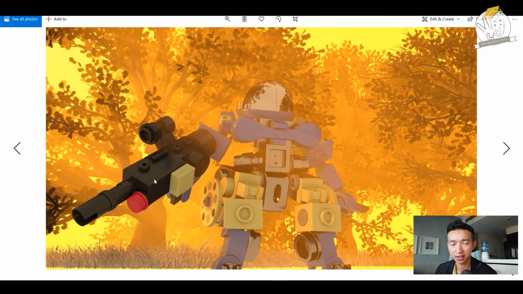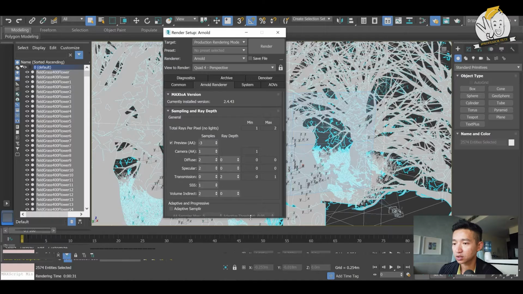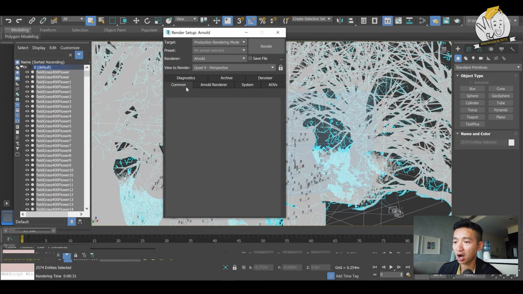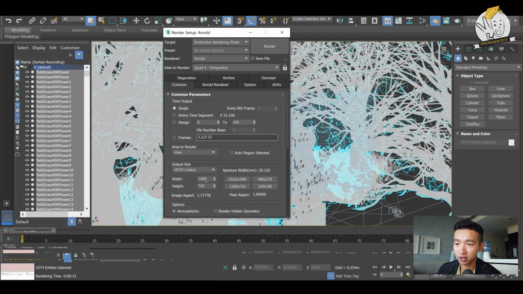For the Arnold render, again, I was using Arnold plastic and chrome with volumetric light in the background, and this took roughly 20 minutes to render. But with the Toon shader, it took about 26 to 28 seconds, but it's also lower resolution. In the Arnold render, you can see that my camera is set to 1, and under common, you can see my aspect ratio is 1280 by 720 in terms of the output size. So you can get faster renders this way. Again, perfect for testing. Then when you're happy with it, you can go up or down.